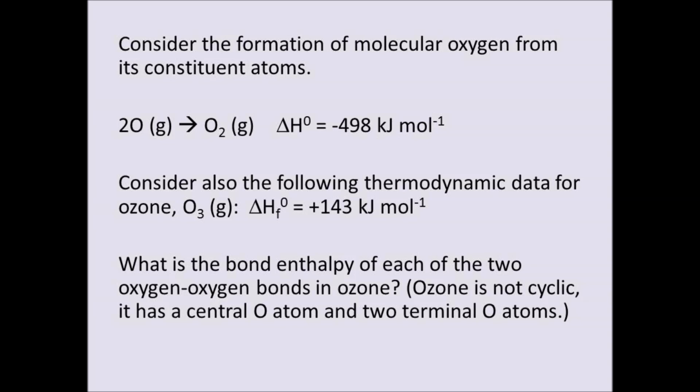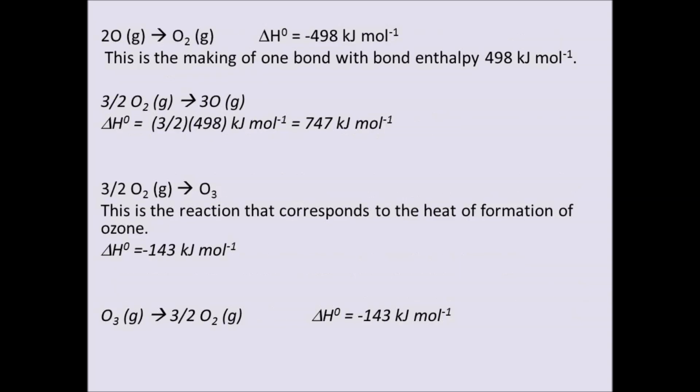For the next part of the question, we're given some thermodynamic information. So we're given a reaction of oxygen atoms to form O2 and its enthalpy. And we're also given the enthalpy of formation for ozone. And what we want to know is what is the bond enthalpy of each of the two oxygen-oxygen bonds in ozone. So this is a Hess's law problem.